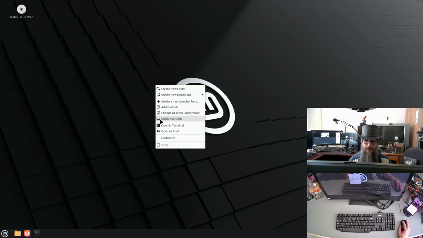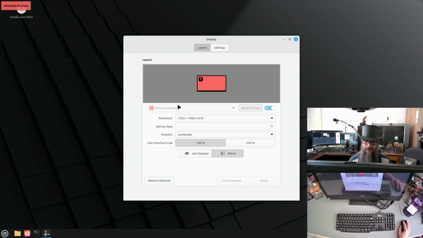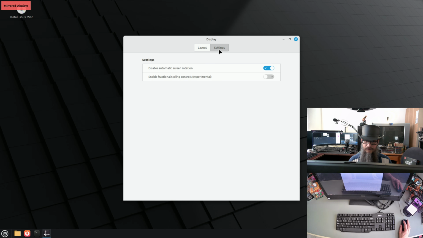What other things can we do with the display? Disable automatic screen rotation. Yeah, we don't need this. We're not going to be rotating the screen on this one. Fractional scaling controls. Yeah, disable, turn that on.